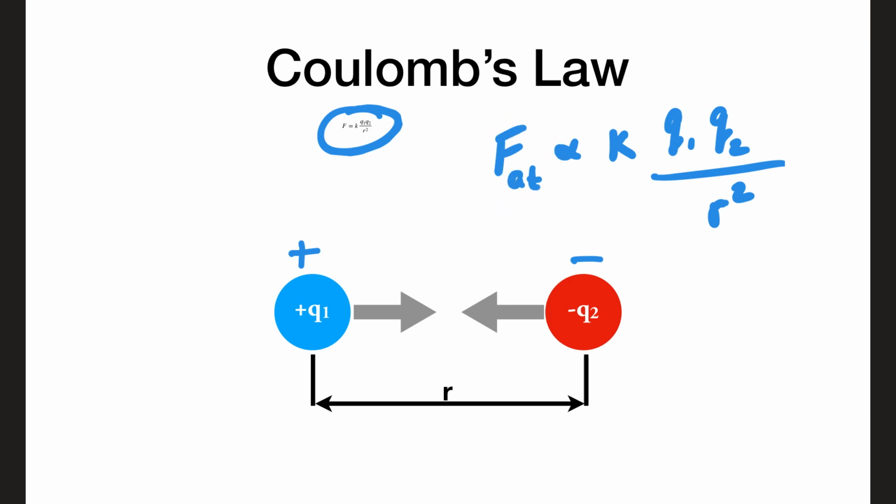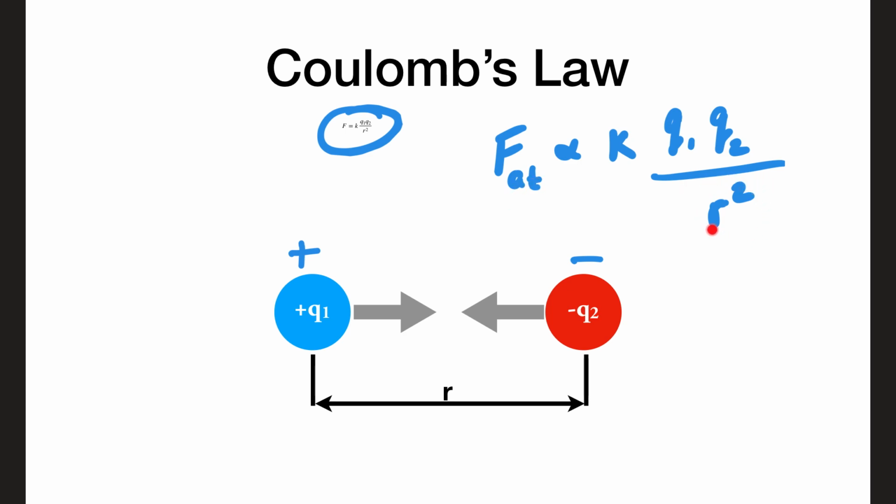That's what I'm going to call the F attraction. So F attraction is equal to or proportional to the charge over the distance squared. So the r is the distance between the charged particles. So as the charge on the particles goes up, right, as the value of this numerator gets bigger, the value of that fraction gets bigger, so the attractive force increases.